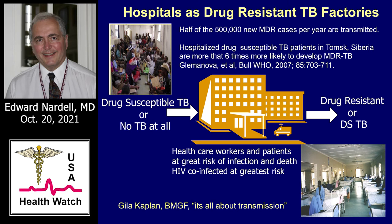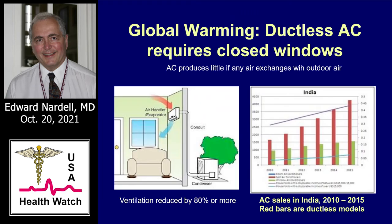Tuberculosis in non-COVID times is the number one infectious killer of adults in the world, still today. In 2019, TB far exceeded any viral infection, but nobody cared in terms of developing technology. But now, suddenly with COVID, there's a great deal of attention paid to developing LED UV and other technology advancements. There's another phenomenon going on where UV will have an important role: as global warming is occurring, more and more air conditioners are being sold. You see a steep rise in sales of air conditioning in India.